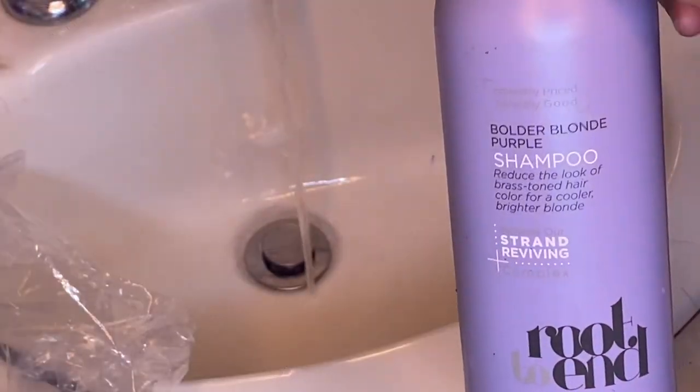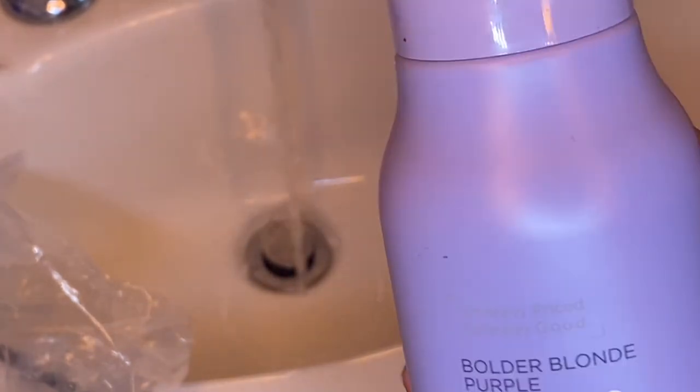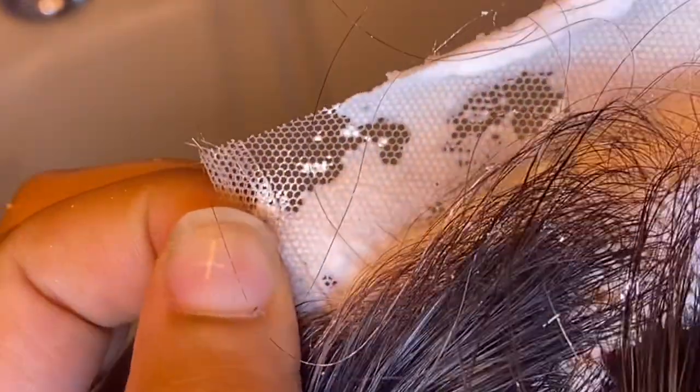We have our purple shampoo here. This is called Root to End. This is just blonde purple shampoo. You don't have to necessarily do this brand, but definitely purple shampoo over your lace is gonna help you. This is kind of the look you wanna go for, that light brown or anything closer to what you need based off your skin tone.